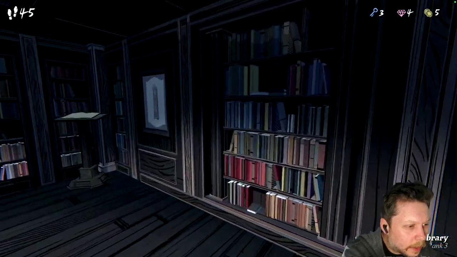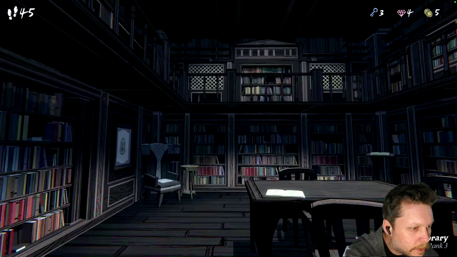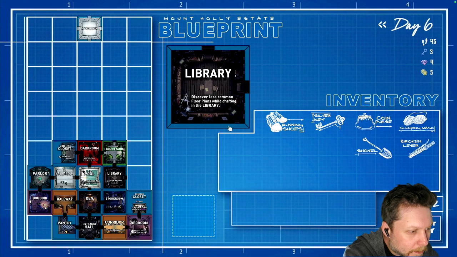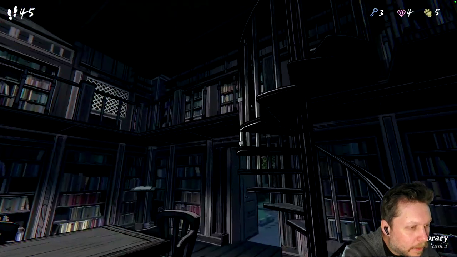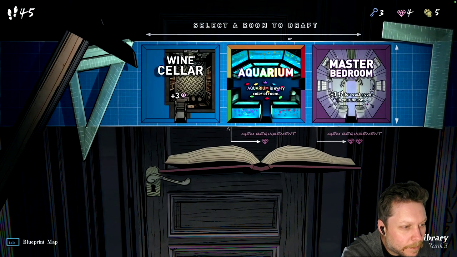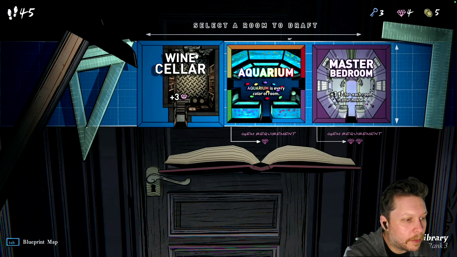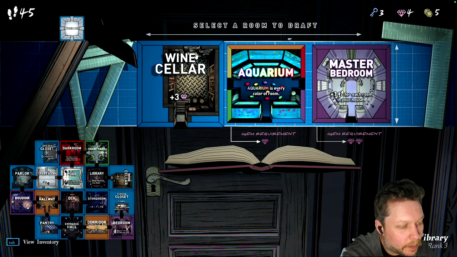And other stuff. Lock clock we already looked at. I don't know that we need to go upstairs, assuming that it's just the gameplay information, which is cool. Aquarium is the color of every wine cellar, 3 gems. They just told us gems are important, so do we listen to them?